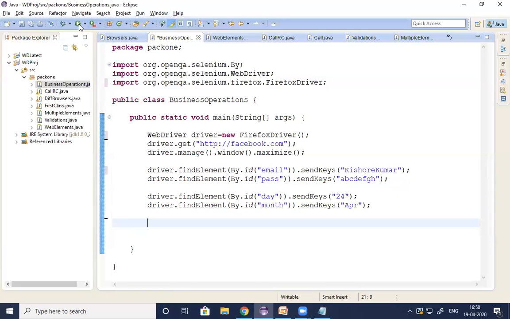Let me run this code. When you run this code, it will launch the Firefox browser and open the Facebook application, maximize it, enter the email and password, and select the day as 24, month as April, everything as it is. So this is how we are working with the business operations, and this is the way WebDriver identifies the elements.